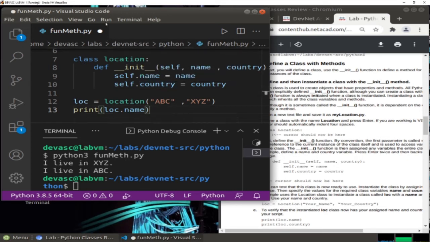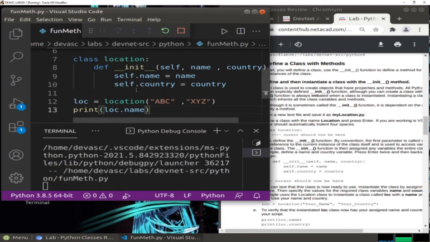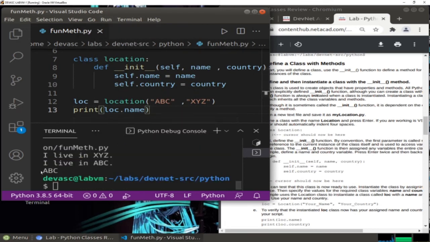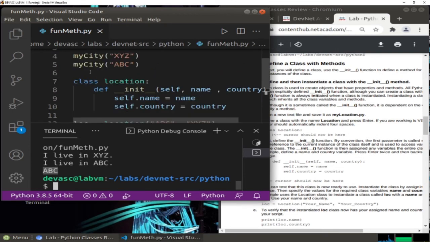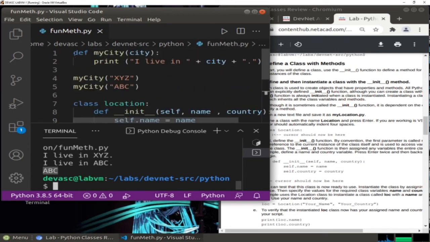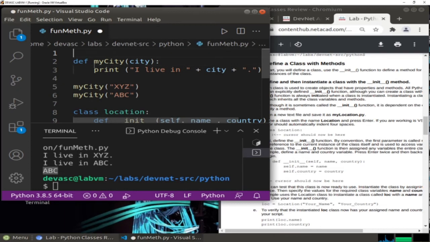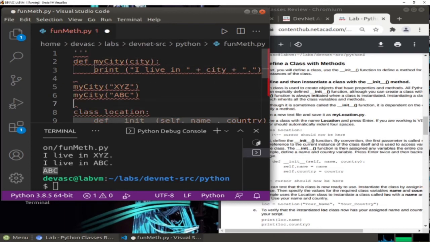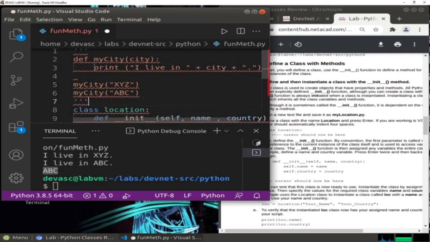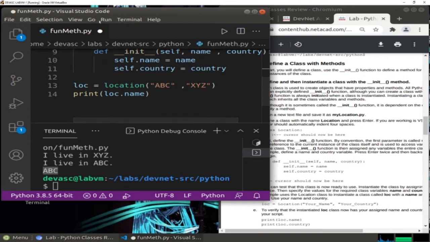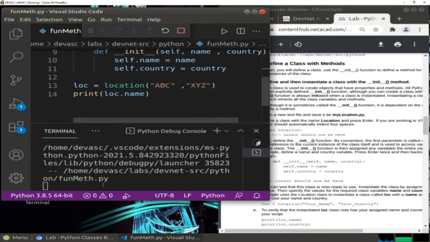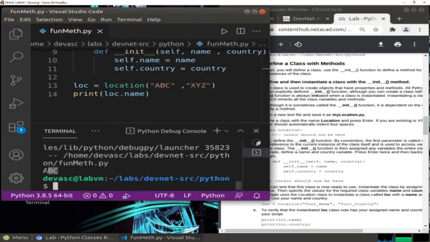So let's print this one and see if it's fine. And you can see here ABC. So let's highlight this function, we don't need it anymore. Let's run the program again, and we should see only ABC.